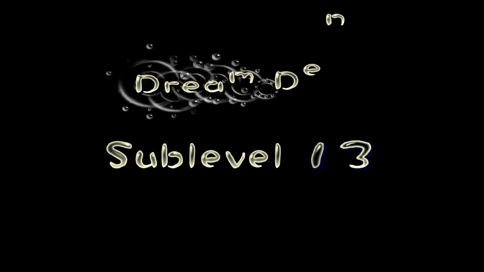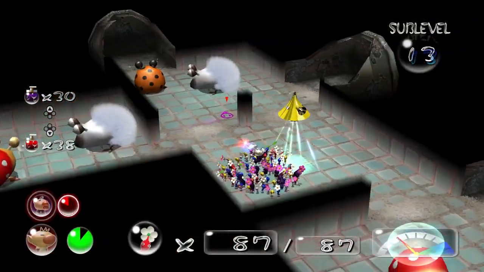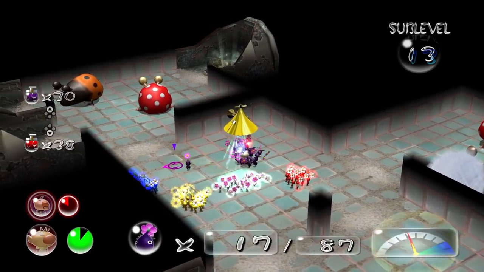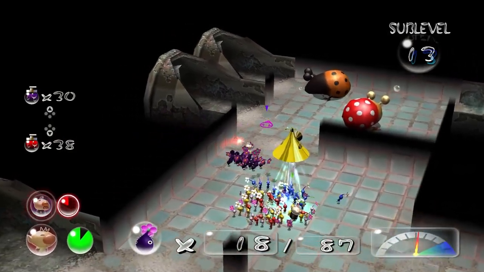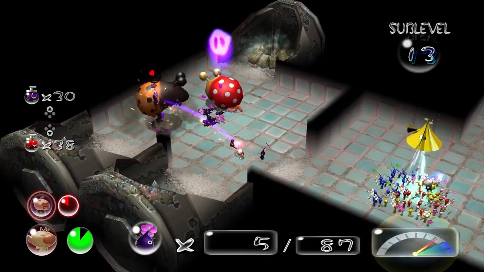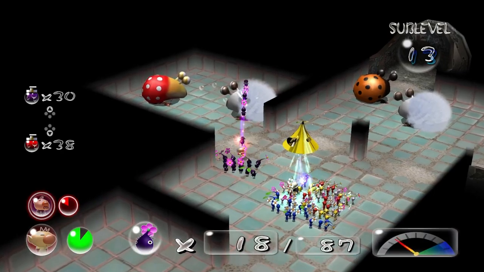And now sub-level 13. This is the last normal sub-level, and then after that is the boss. Right here, we have a lot of bulb orbs. Luckily, there aren't any bulb bears. If there was, this would have been harder. Ooh, 69, wow. So I'm gonna kill these. If they don't die, thank God. Oh, and he has the treasure. Okay. Now, let's get this hairy Bulborb. Yeah, he's hairy, just like my father.